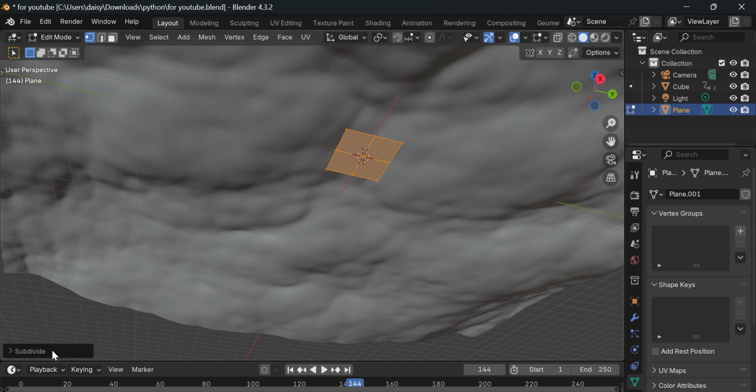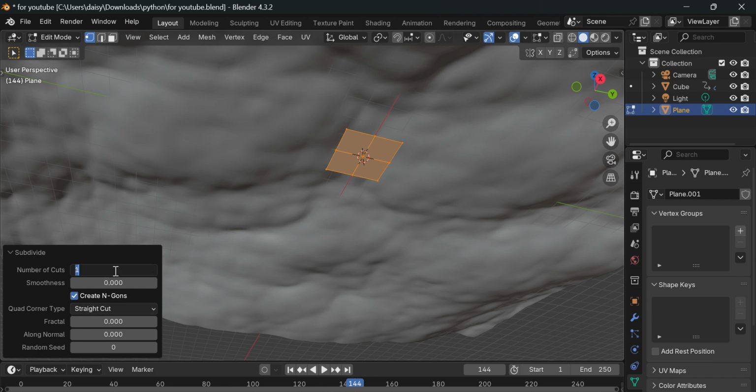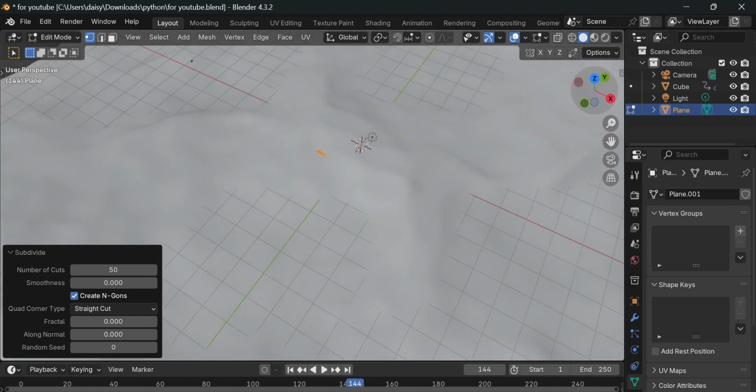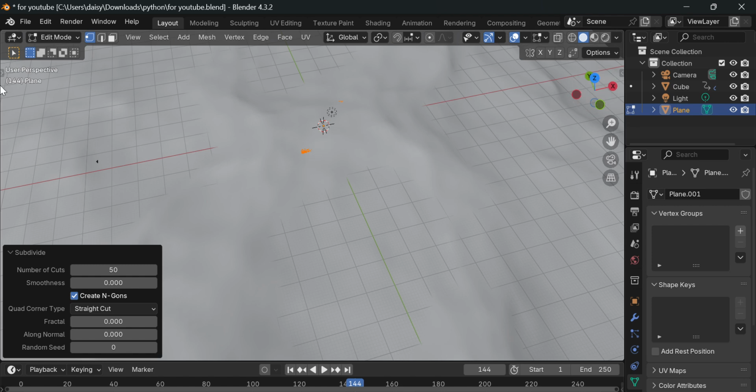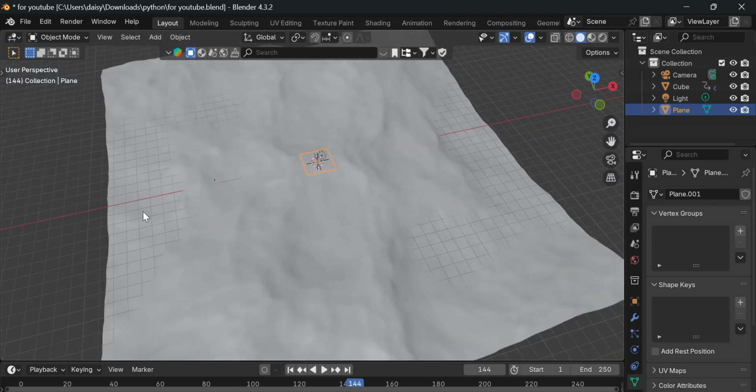Once you subdivide, you can see that a tab comes up right here. Enter the number of cuts from 1 to 50. This is what we need. Then get back to object mode and place it near the camera.